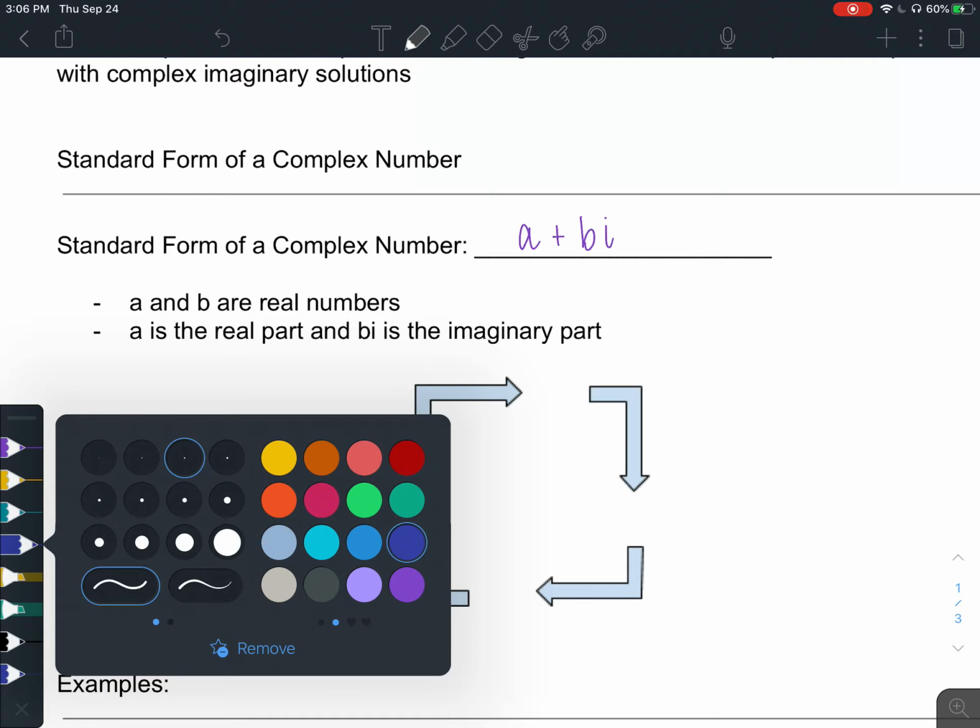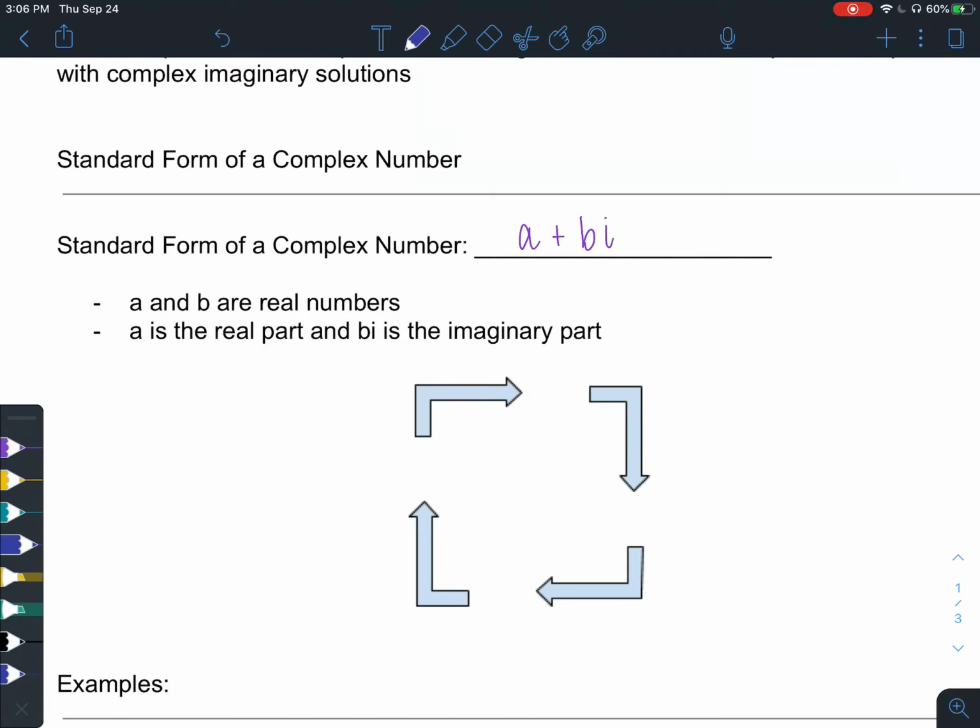Okay, so you might be familiar with this, but this is the wheel for imaginary numbers. So we have i at the top, and then we have i squared. Well, first let me define what i is. i is the square root of negative 1. So then i squared is the square root of negative 1 squared, which is just negative 1.